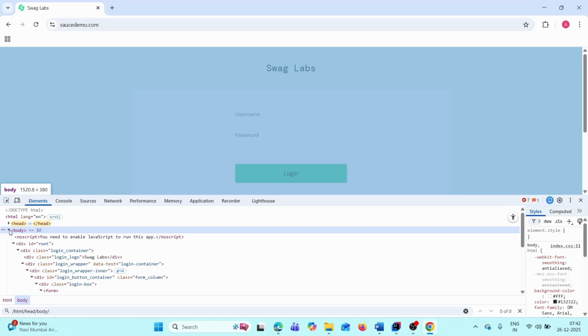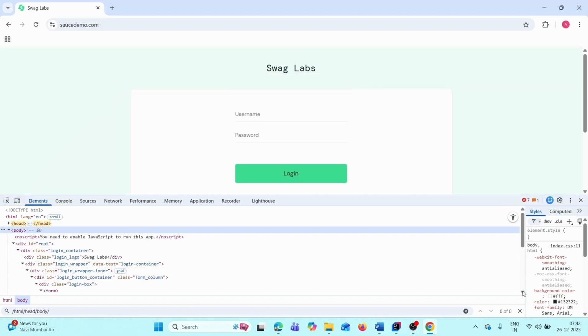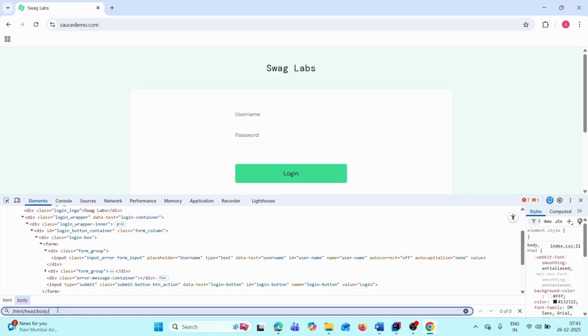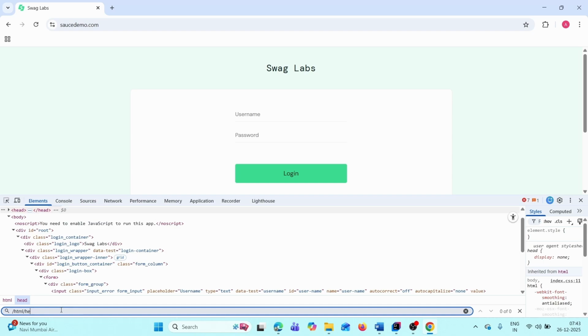That's why Absolute XPath is not at all recommended, but just for your understanding, I am showing you. Username, perfect. This one. So that means it will start with HTML, then body, not head.